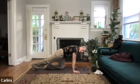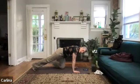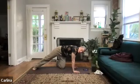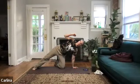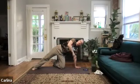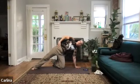Good, drop your left knee down to the ground and kickstand that foot from pointing backward to pointing directly behind you. Your right leg is gonna stay long, toes pointing to the right. Roll and stack your right side over your left side. You want your left hand underneath your left shoulder, but how leaned or not leaned into that you are is gonna be up to you.